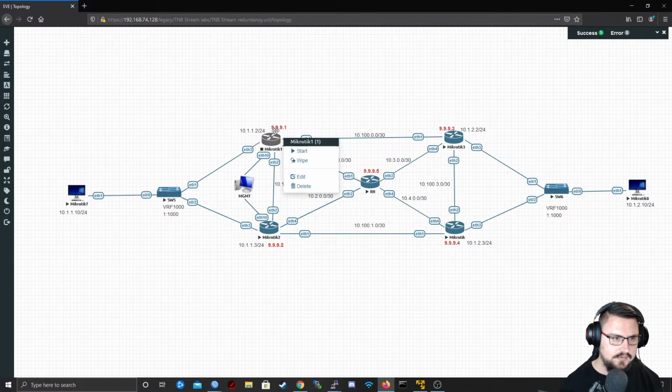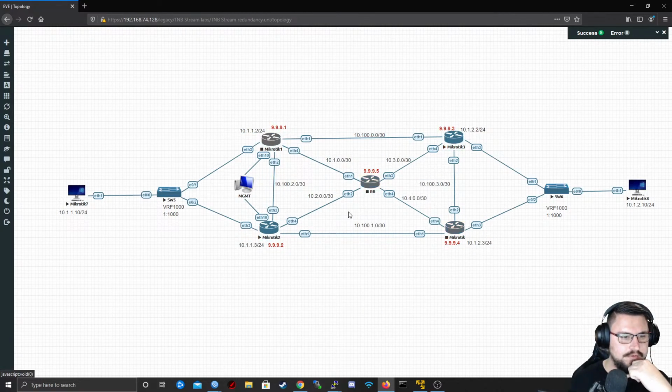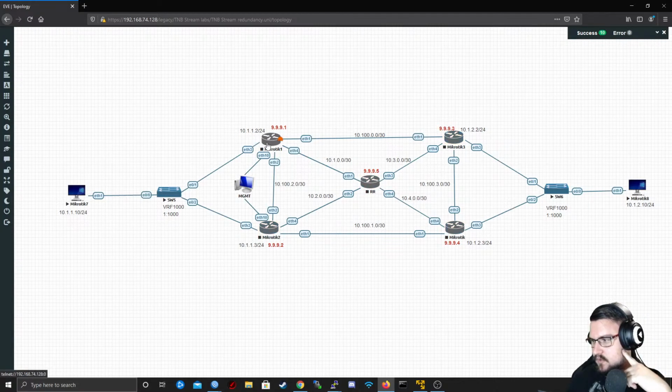Alright, I'm going to stop all of the routers quickly. Stop them all, and then we're going to bring up all of the routers except router 1. The thing I saw that was definitely an issue just now, Tobias, was that the route reflector still saw its peer up as MikroTik 1.